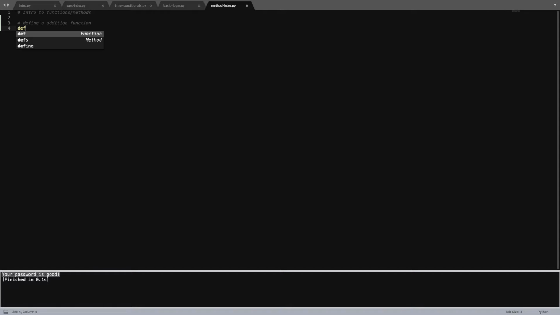And the way we do that is using def, that's built into Python, and then the name of the function. So say add numbers. And we have to use an open and close parenthesis. And we're going to take in two values, let's say x and y.